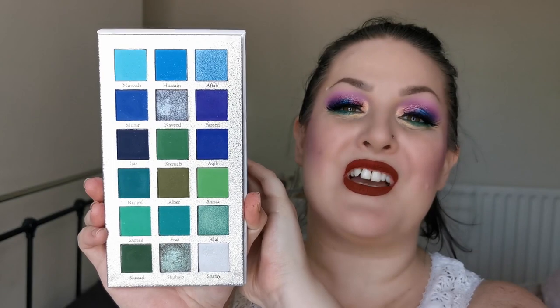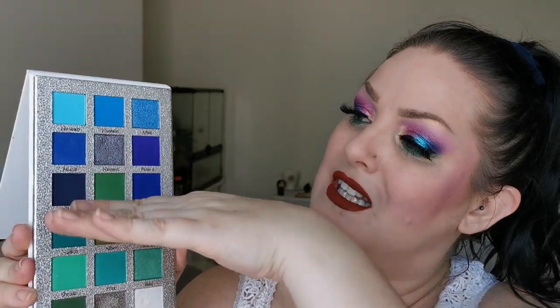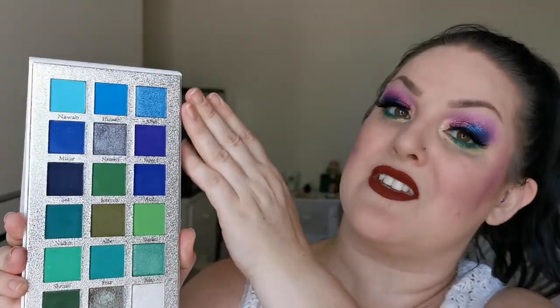The next one is the Affinity 2 palette and this one's my favourite of them. Look at that — absolutely gorgeous. I have played with this a few times now. I also did a collab with Amanda from Beauty and Recovery — I'll put that up in the cards if you want to check it out. I had the bottom half of the palette and Amanda had the top half — it was so much fun. Yes, that one's staying.